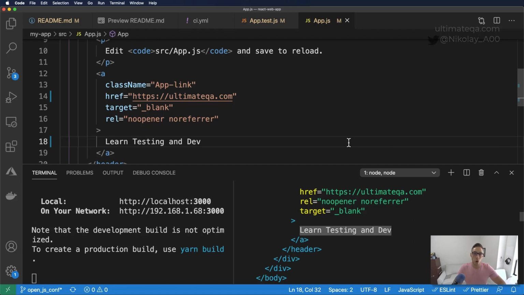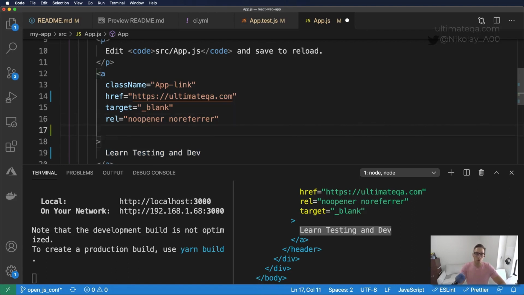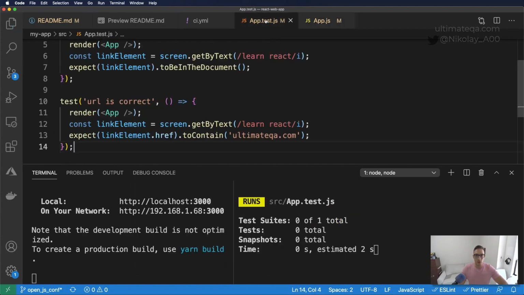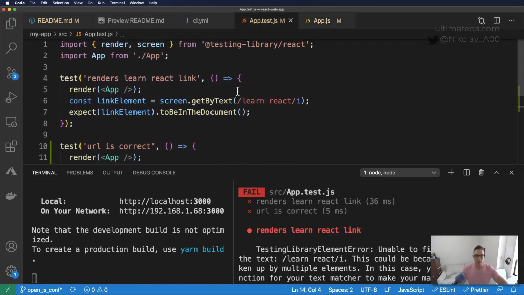However, this exercise also showed us that having text as a check in our test is not really a good strategy, because we can often change the text of our links. And so we can instead use a better strategy, such as supplying a data dash attribute. And so here we can do a data dash test ID, and we can call it learn link. We'll hit save here. We'll come back to app.test.